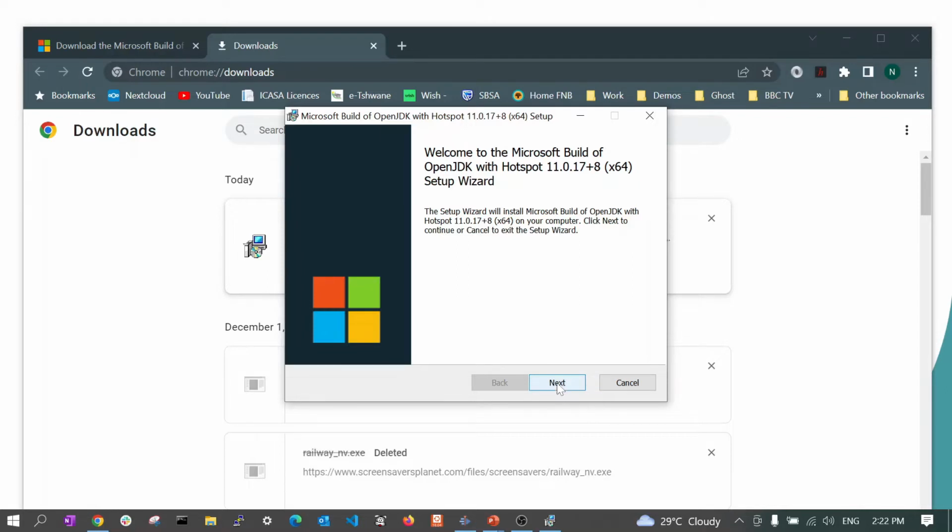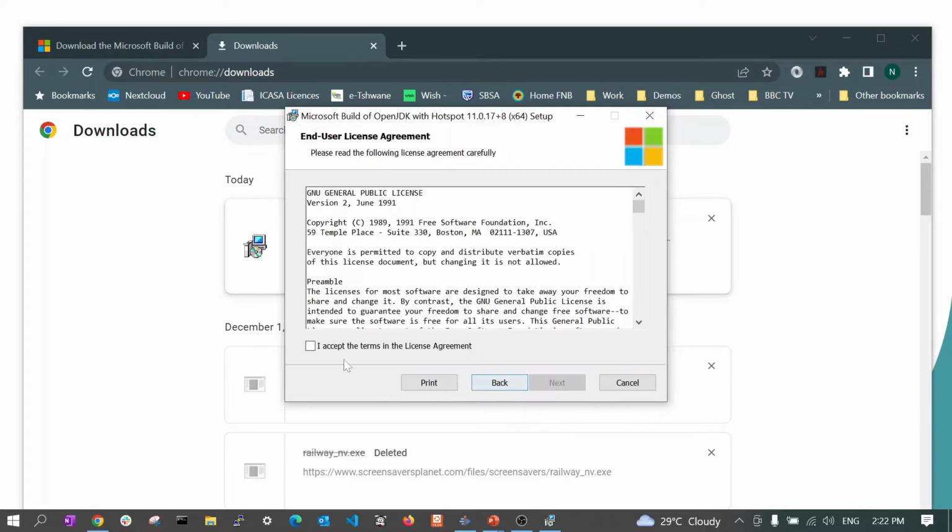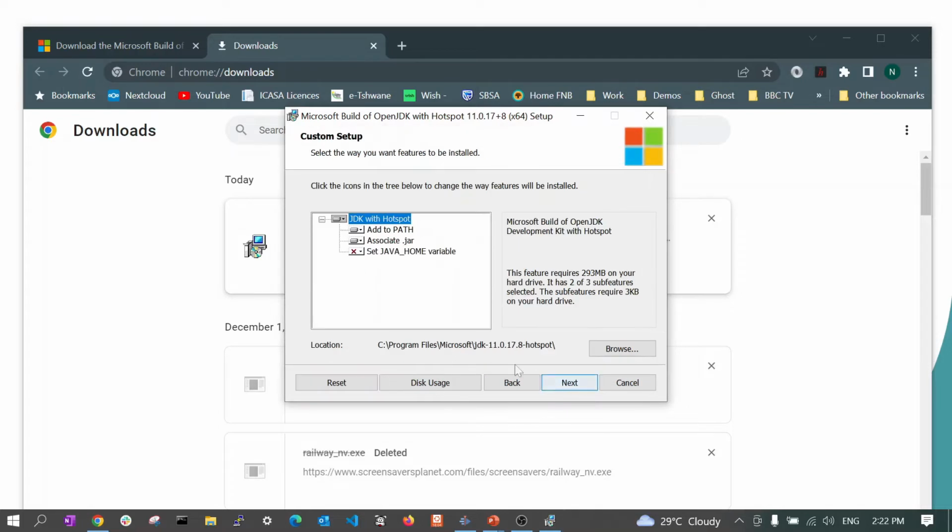You would continue. There's one thing I do want to point out, and that is when you get to this stage, it will show you where the Java is going to be installed. Please make a note of this. Copy this path to this folder onto a text file on your desktop. You will need that when you install Maven.